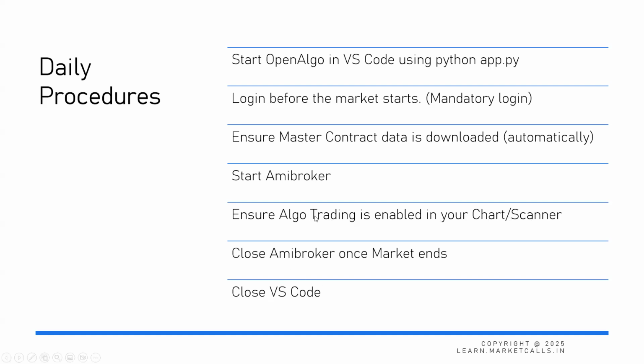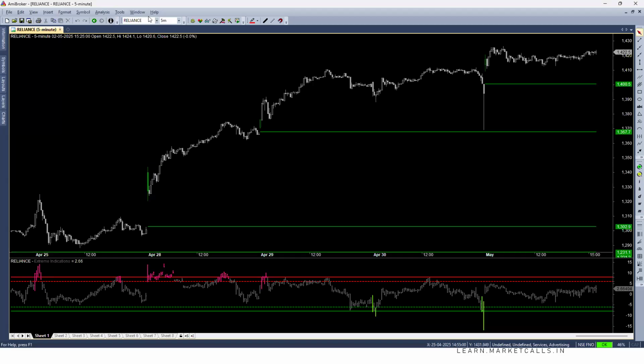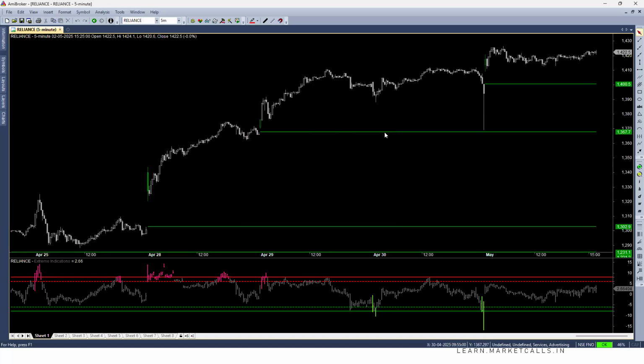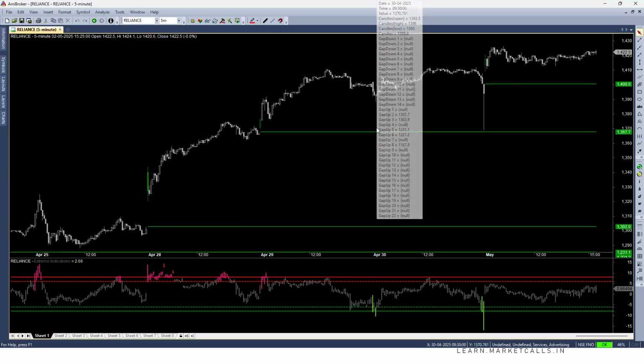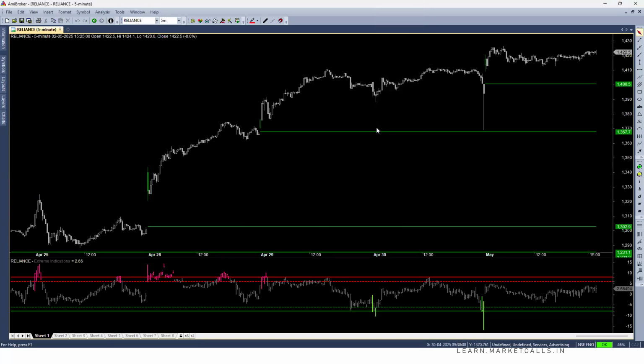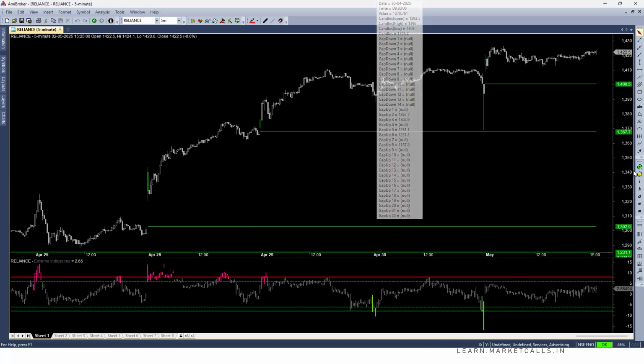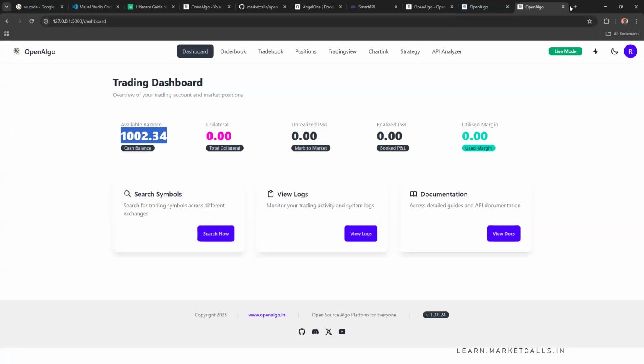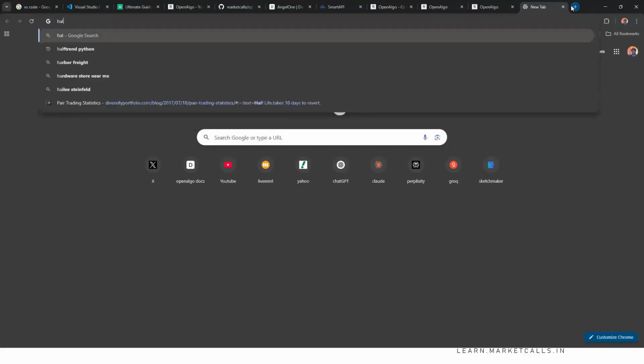So now I'm going to try a simple strategy over here. I'm going to have Amibroker. In my case, I'm using Amibroker 6.9, and 6.93 is the latest version, so I'm going to go with the latest version over here. First, all I need is a trading strategy, which you can find on the internet. So I'm going to get a very simple strategy over here. I'm going to pick up a strategy called the half trend strategy.